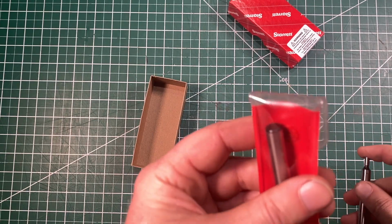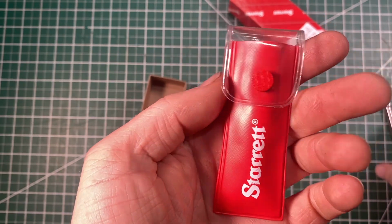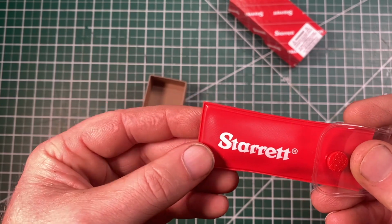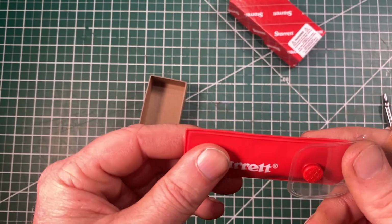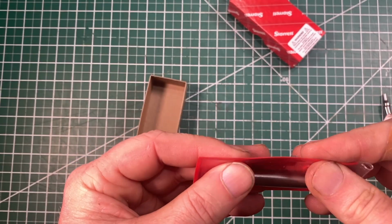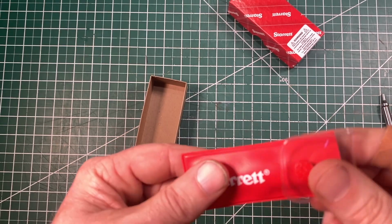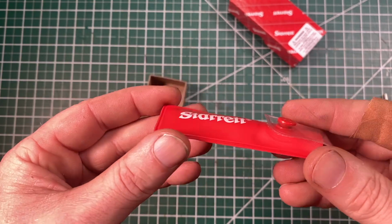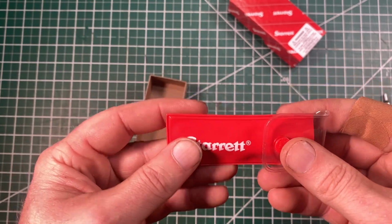And so I ordered up a Starrett one, so I'm going to check that out. And maybe if you guys want to leave in the comments there what edge finder you guys use, and what's your best method there. I do like this type of edge finder there, and I'm going to try out this Starrett and see how well this works. I'm sure it works just great there.